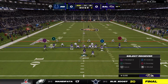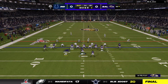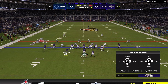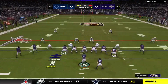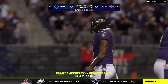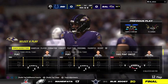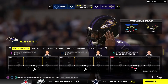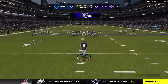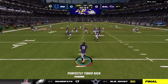This defense looking for an early stop. This is third down and 6. Jackson now. Oh, he had him. He was open, but he couldn't get it to him. It's incomplete. As a defensive back, you have some weapons at your disposal that we don't often talk about. You can read the receiver's eyes, you can read his hands, and you know that the arrival of the ball is imminent. And that allows you to make a play on it and oftentimes knock it away.